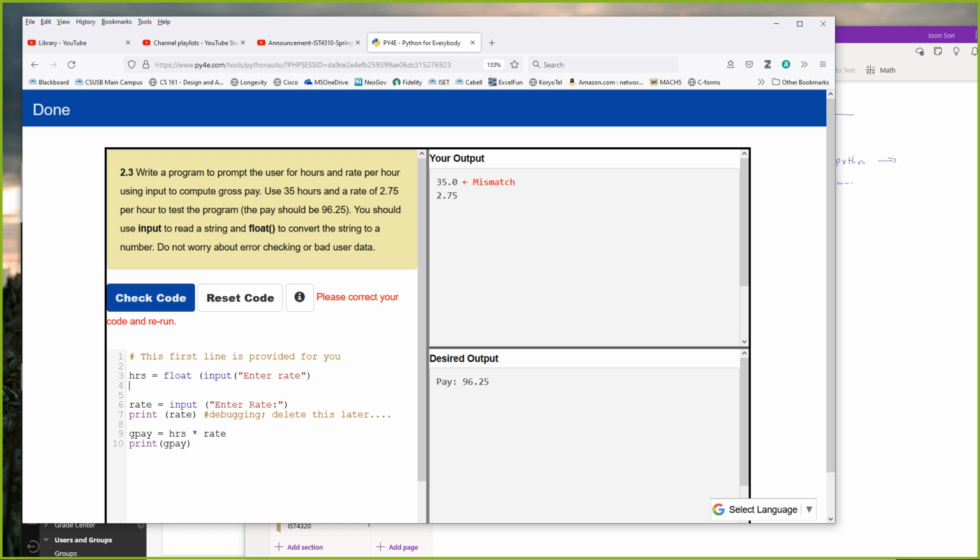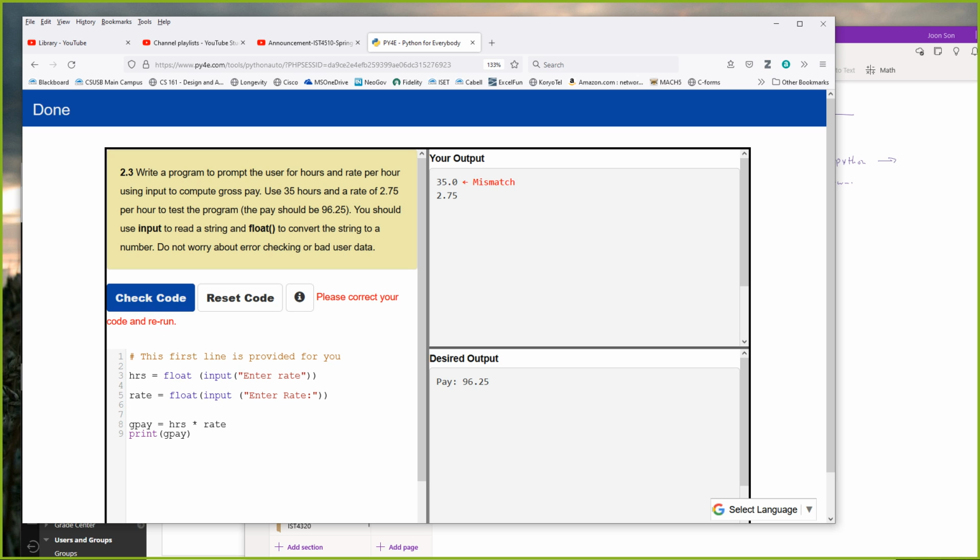Okay. And then for the rate, the same thing, I know that it works, so I'm going to just delete this. This is only for debugging purposes. And then I'll say float. Right now I'm cleaning my code, right? Float. Okay.